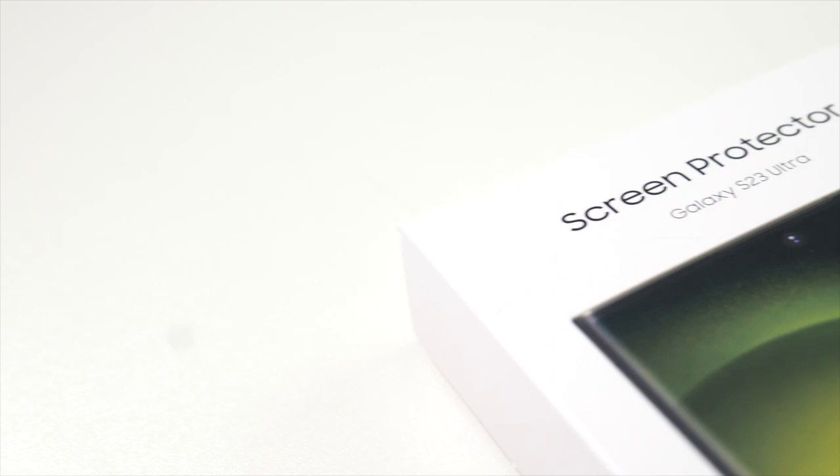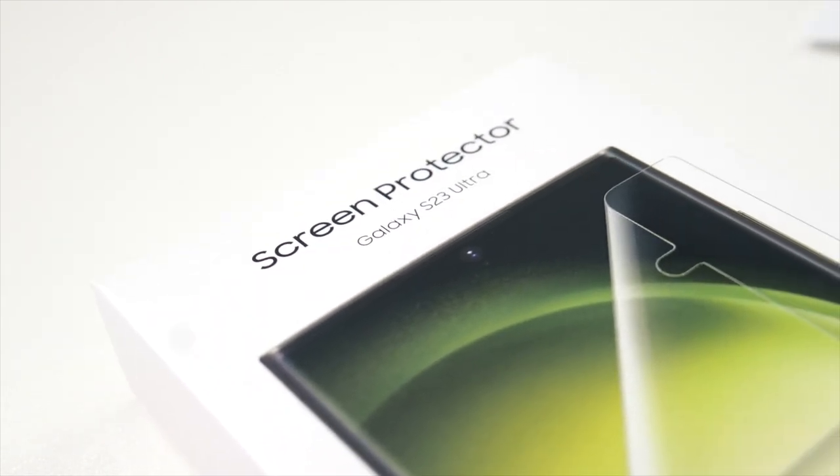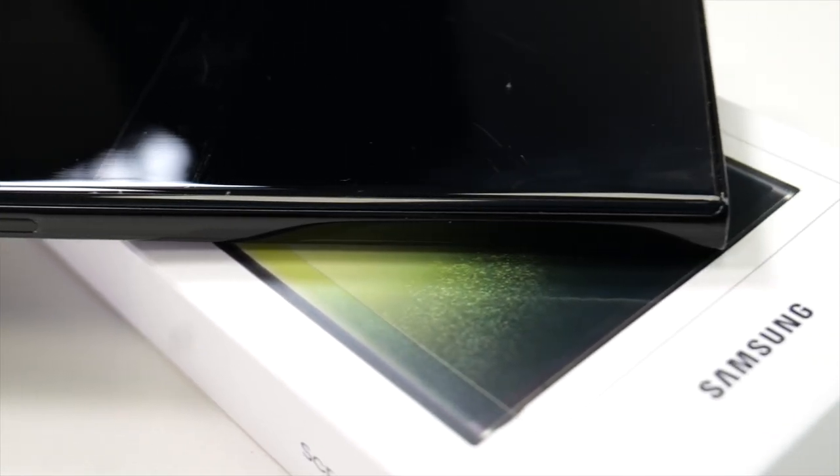So now it's installed, is it any good? Well to tell you the truth I actually installed this screen protector twice — that's not a problem as two come in the one pack. The first screen protector was incredibly difficult to actually lift off the screen. This is a good thing though as if you're using this on a daily basis it means the corners aren't going to raise and lift and cause those horrible bubbles underneath. It also means that dirt can't get underneath and stop the screen protector from sticking down.